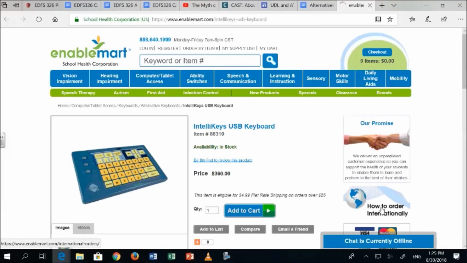Alternatives for the keyboard is other ways of giving the computer input. In the past, we used to teach the terms input and output. Input, you're giving information to the computer. Output, it's giving information back to you. In this case, IntelliKeys is a device that's about this big and somewhere in a cabinet. I've actually got one, but it's about this big. And what you do, notice this keyboard, A, B, C, D, E. Any guess who you might be using that keyboard for?